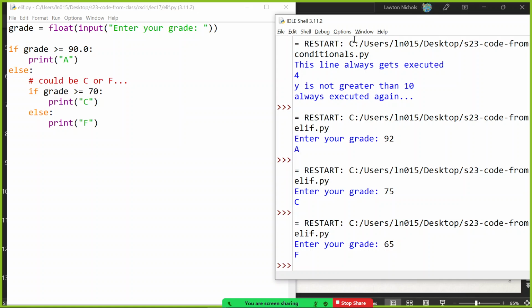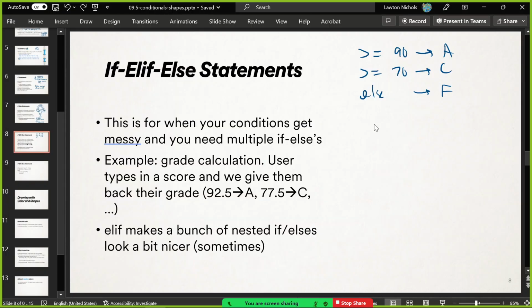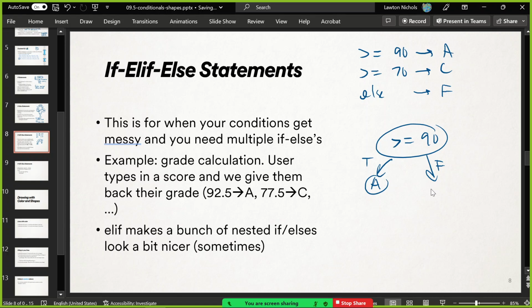There's an easier way. And by the way, this kind of checking worked like this. It was like, hey, was it greater than or equal to 90? If that was true, it was an A. This is our program in graph form. Otherwise, if that was false, we still need to check. It's either a C or an F at this point. If it's greater than or equal to 70, if that's true, it was a C. Otherwise, it was an F. All right, so that's the program that we just wrote. There is a better way, though.